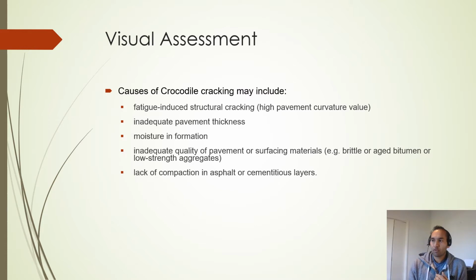Obviously, loads are excessive if the pavement is inadequately thick. If the pavement is very thick, then it's sometimes designed to handle larger loads, and you shouldn't get that subgrade rutting. You may still get the asphalt fatigue, but you shouldn't get the subgrade rutting. But the biggest concern with most pavements is usually moisture getting into the pavement. We want to stop moisture from getting into the pavement, and when it does get in, we want to have subsoil drains where the moisture can drain out. So the crossfall of the pavement at the surface, but also the constructed pavement itself, must be good so that the moisture drains away.